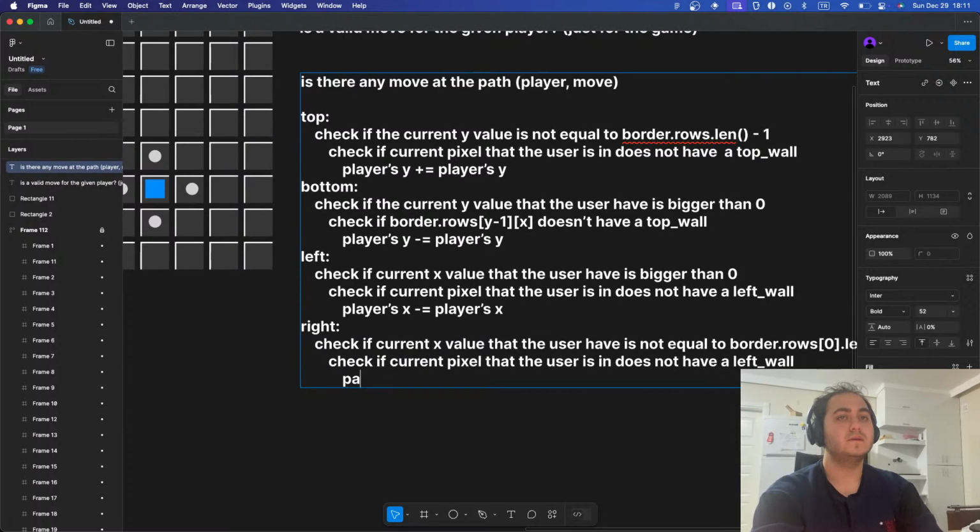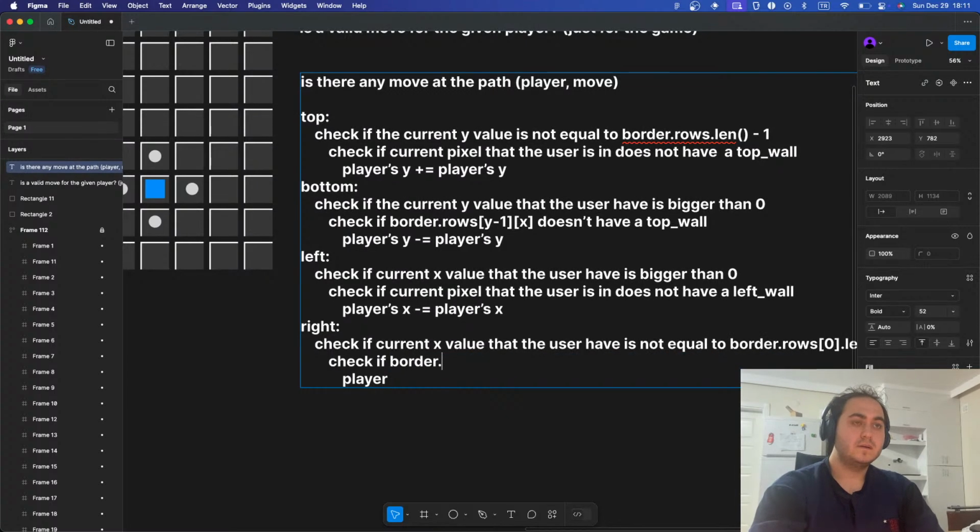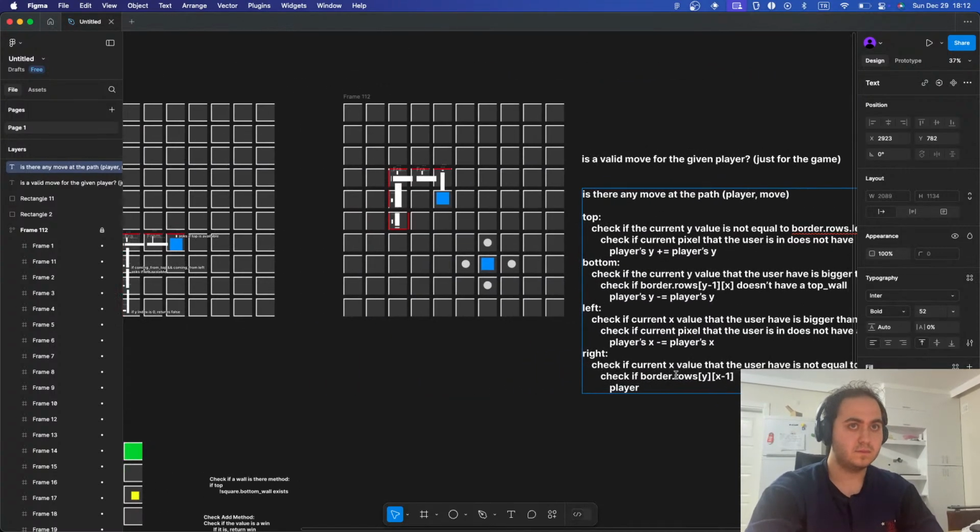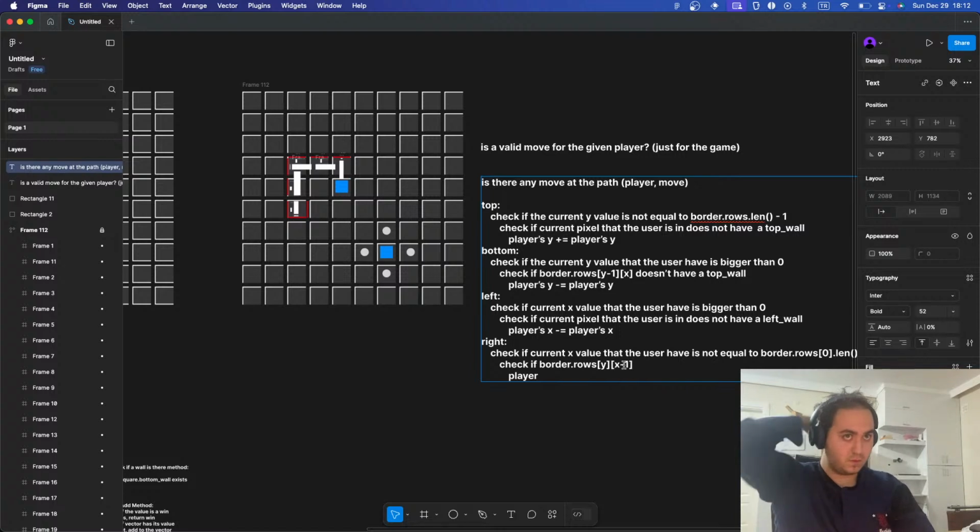Okay, so in here, let's actually do this one first. Check if border rows y and x minus 1, right? No, x plus 1.